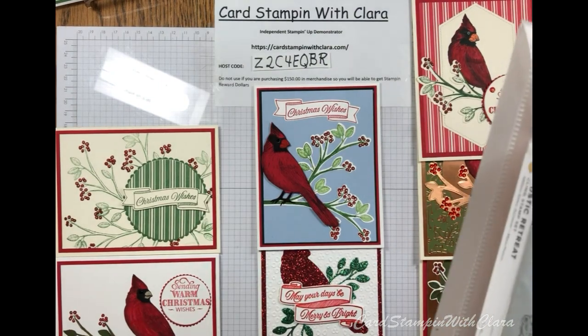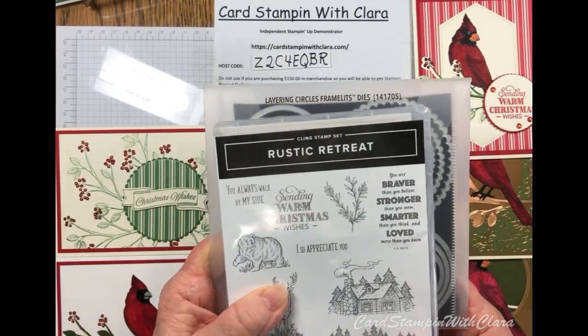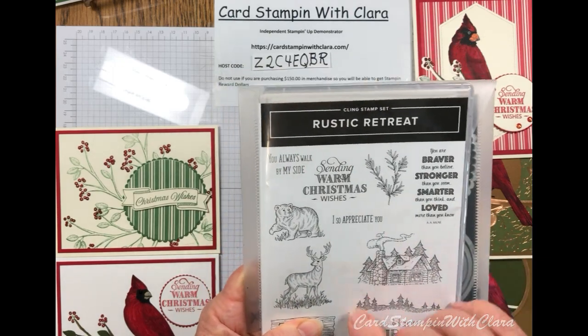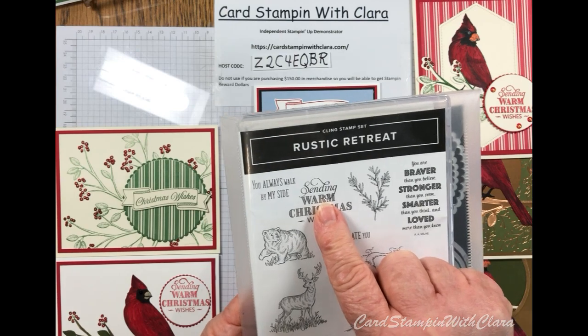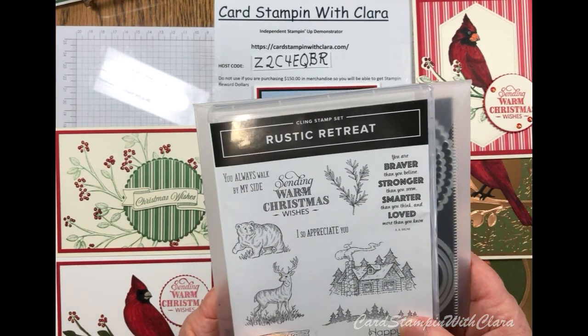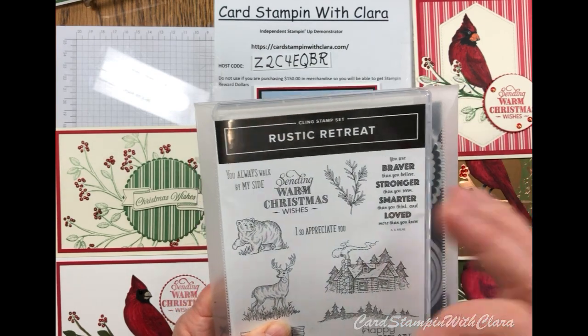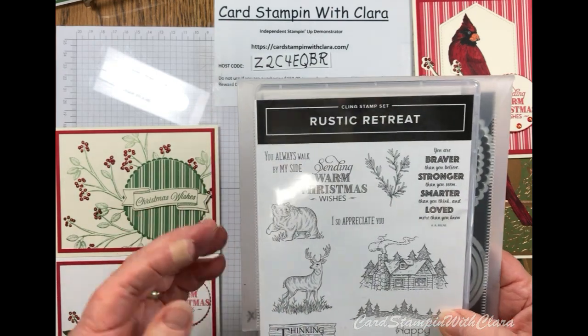But like I said, these go as a bundle, and if you purchase them, they're a little bit less expensive that way. I also use the Sending Warm Christmas Wishes on some of these cards because I found that depending on the place that I place the cardinal, sometimes I needed something a little bit smaller than one of those really big sentiments. So it's just a matter of priority.